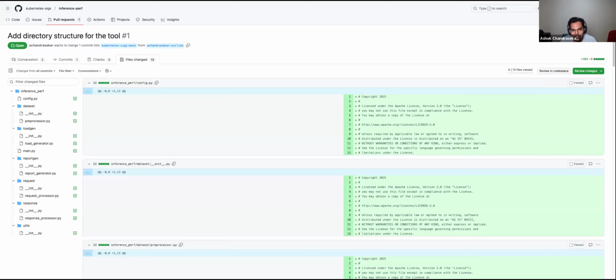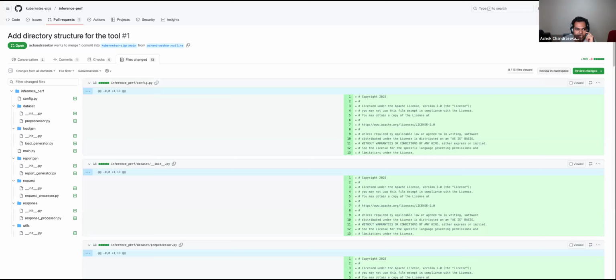So we can take inspiration from those, and we can also take specific things that we know work well in those tools. If you have been contributing to those, please feel free to add those specific things here. So, any questions?